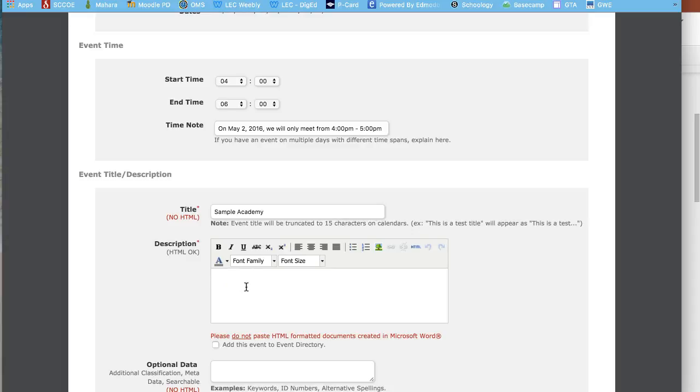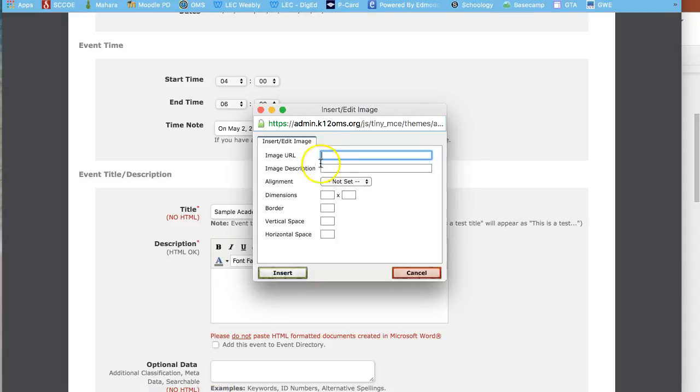You're then going to describe whatever the event is. If we have made a flyer for the event, then go ahead and copy and paste that event flyer into this description. If you want to also include an image, you do have to have a URL to that image. You can't do a straight upload. So please be aware of that and upload any images ahead of time before you go to make your OMS link.